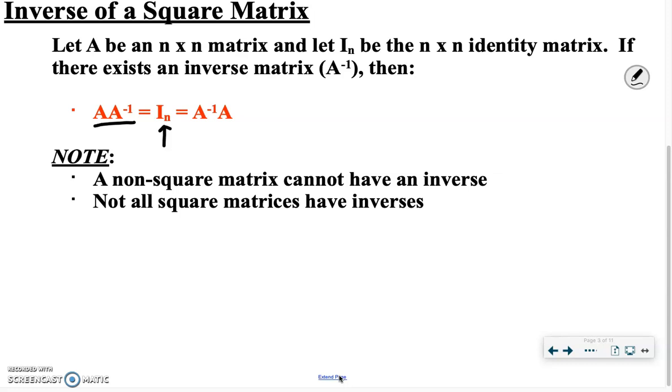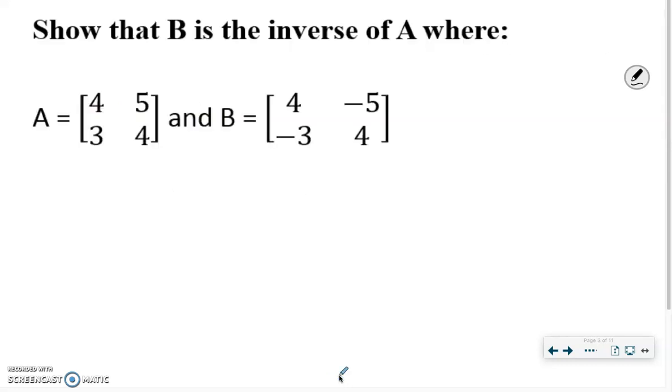Okay. Second piece here that's also worth mentioning is that not all square matrices will have an inverse. In fact, this is a pretty special thing. Like I said, this is the special case. This is a big deal for us. Okay. So if we have what we call an invertible matrix, fancy way of saying a matrix with an inverse, it has to be a square matrix. Not all square matrices are invertible, though. Okay, so we want to showcase or take a look at the directions here first. It says, show that B is the inverse of A.